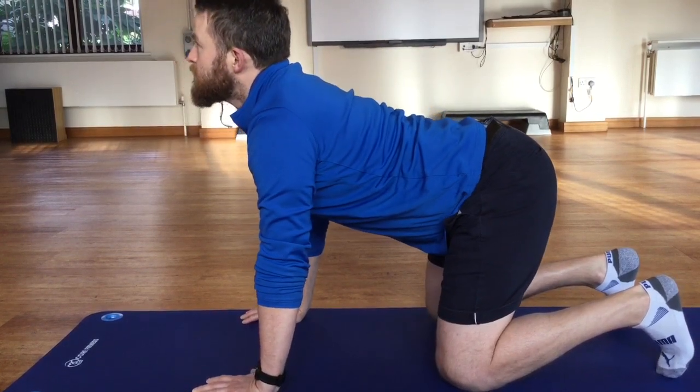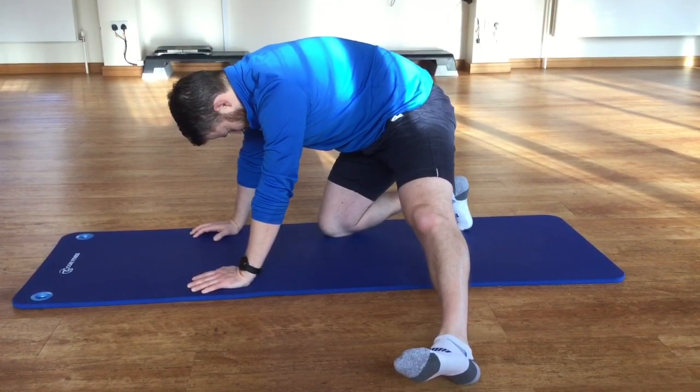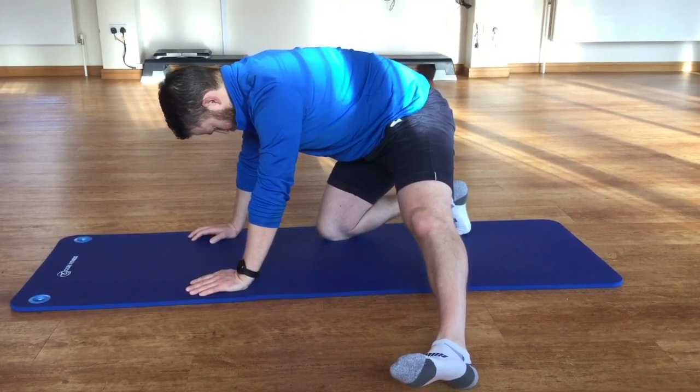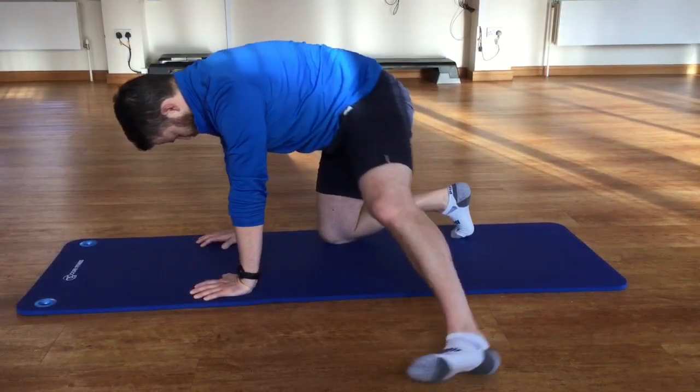From there we're going to move on to stretch your adductors out by shifting one leg out to the side from the 4-point kneeling position and lowering your hips back towards your ankles to increase the stretch. As you can see from the video, I need to work on my adductor mobility. And from there have a swap of sides.